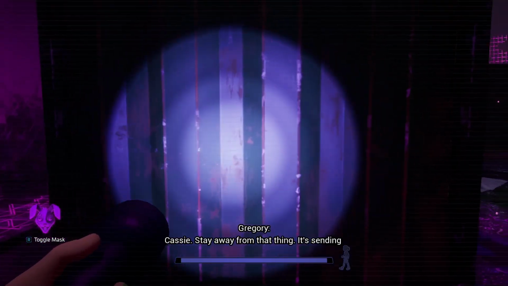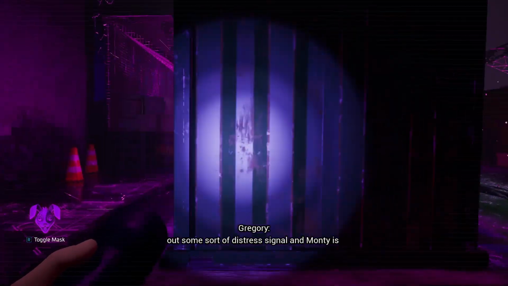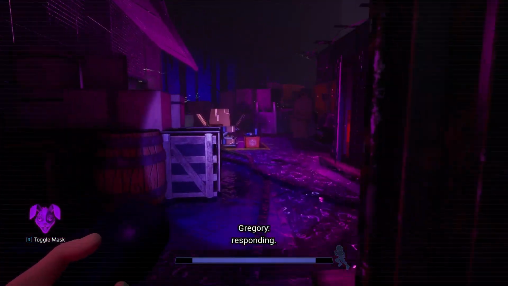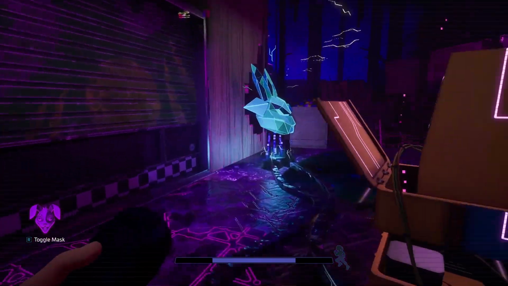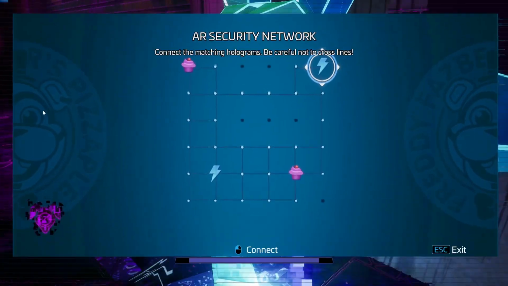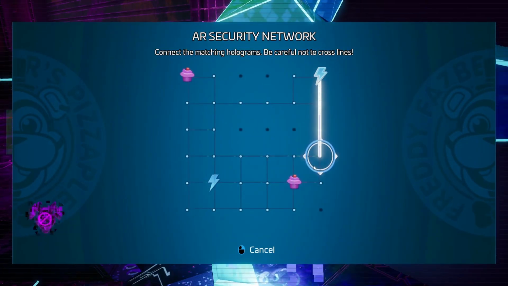Oh! Stay away from that thing. It's sending out some sort of distress signal, and Monty is responding. Oh. That's not good. I'm not good.